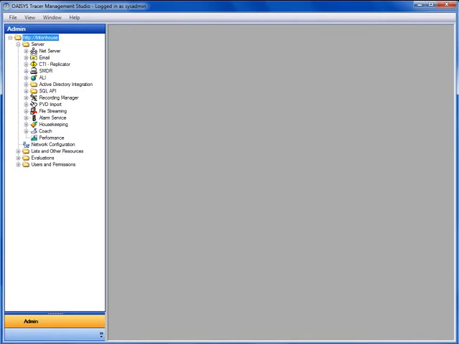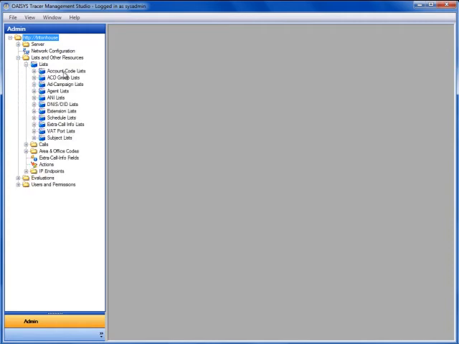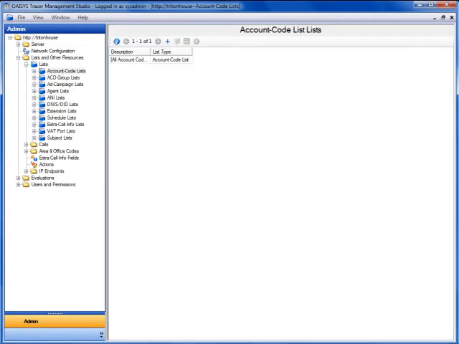Now for the topics of today, we're not going to need to do any programming inside of the server folder, so I'm just going to go ahead and collapse that server folder to give a better view of what's going on here with our programming for this session. The first area I do want us to get into today is the Lists and Other Resources area. Specifically, I'm going to open up the Lists area. I'm going to click on one of these list flavors here to get some white space to the right of the screen.